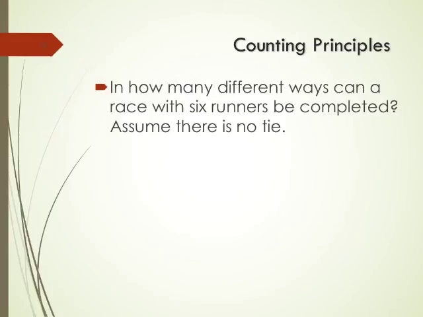In the case of a race, let's say that we've got 6 runners. They're running, assume there's no tie. They're all going to come in first, second, third, fourth, fifth, and sixth. How many stages do we possibly have? Well, there are 6 runners, so there are 6 stages. How many runners is it possible to get first place? There are 6 of them, so any of the 6 could get first place.